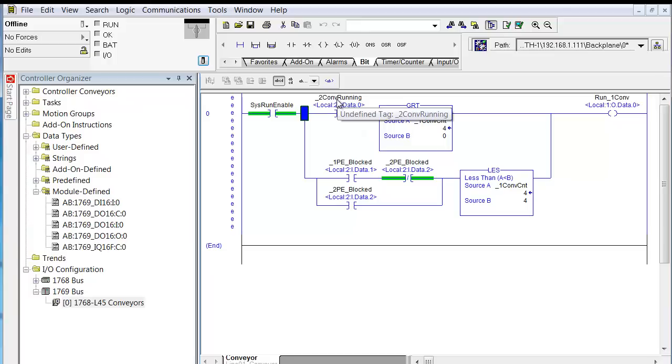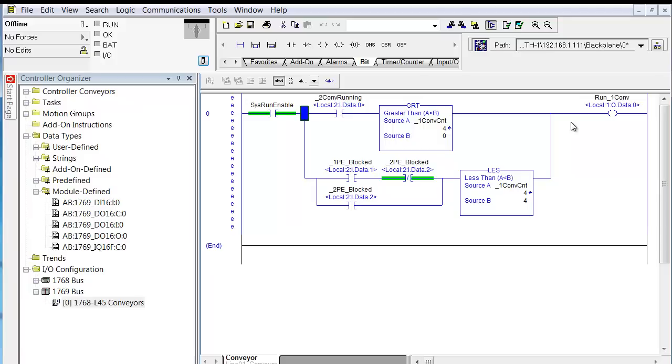If we go here, undefined tag. See, they're all undefined now. So you have 2 sets of text here that don't mean anything. That's an undefined tag and that's an undefined tag. So you're aliasing an undefined tag with an undefined tag. Now, of course, you can't leave it like that. You'd never get rid of the E's and download it in this condition.